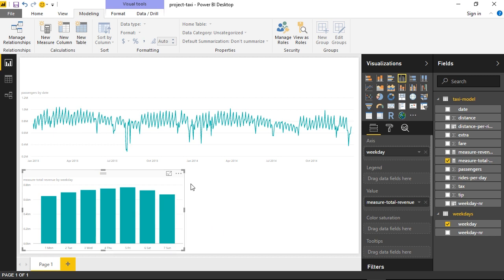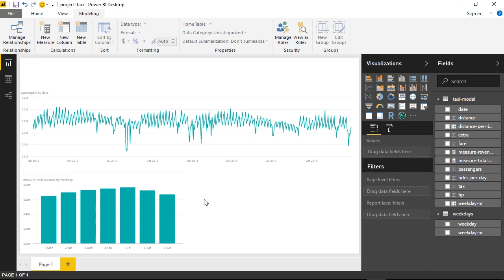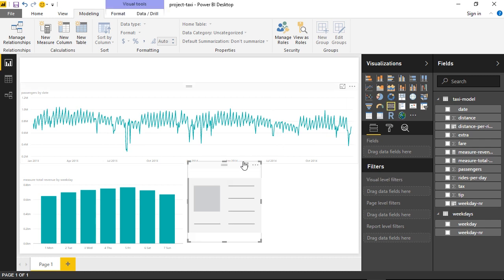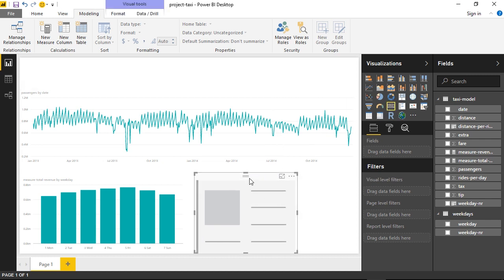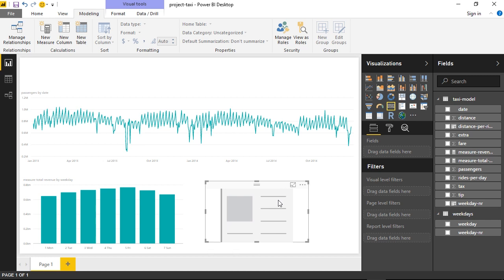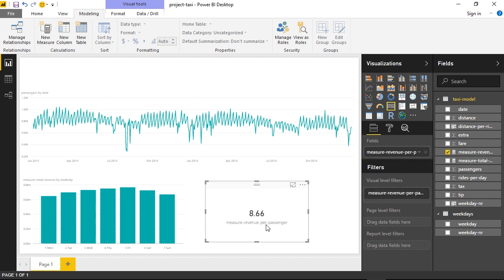But I would like to show you 2 more visual types in Power BI. So let's unselect that again by clicking right here and now add a card right here. If you drag it right there, like this, and like that. Well, then I would like to display one specific value in this card. And this value is our second measure, so our revenue per passenger. So let's again drag that and put it right here. Well, and as you can see, let me make it smaller, just as you prefer. And as you can see, now we have the revenue per passenger for the total period, the average of course.